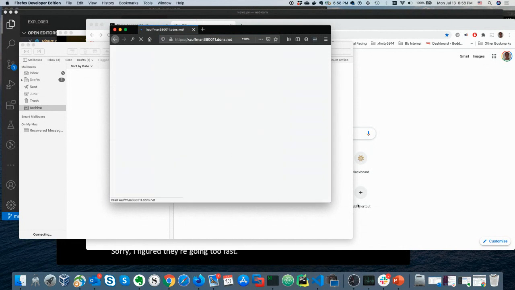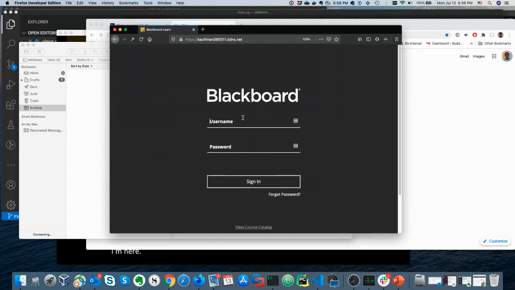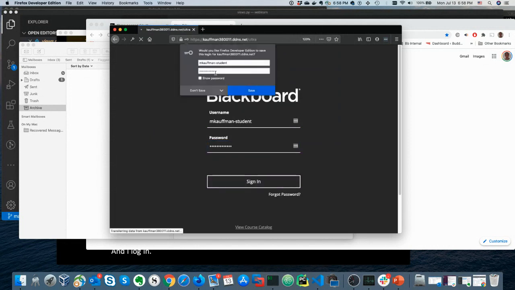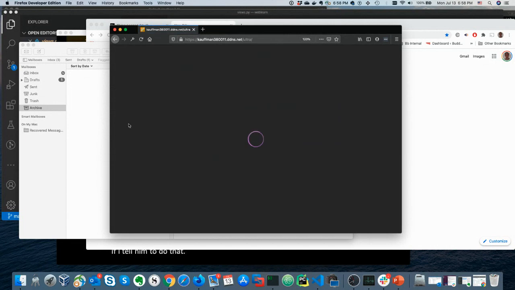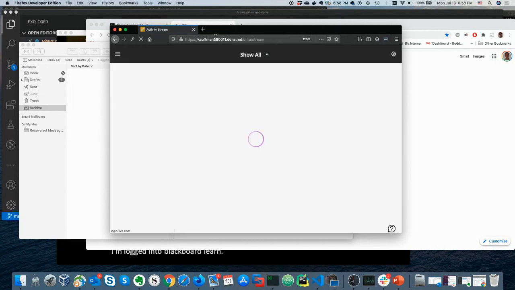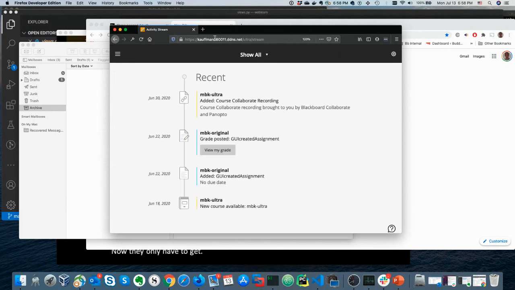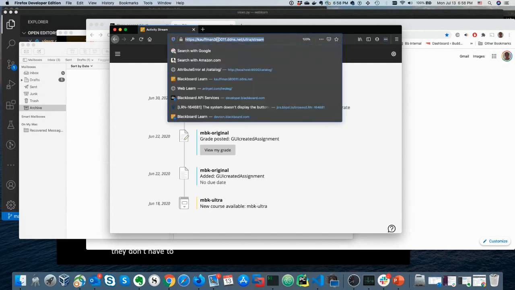I'm here, and I log in. If I tell them to do that, so now I'm logged into Blackboard Learn. Now they do have to get the authorization code and the access token, but they don't have to log in to Learn because they're already logged in.